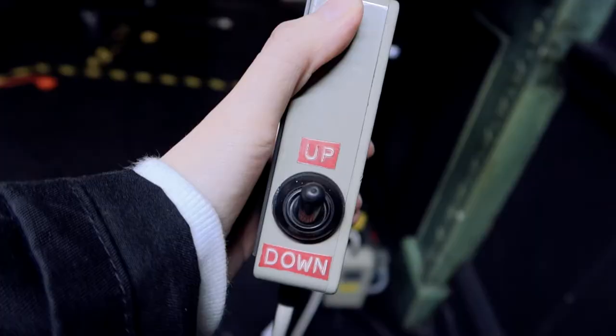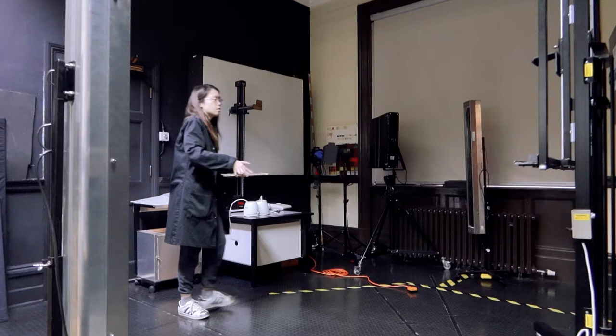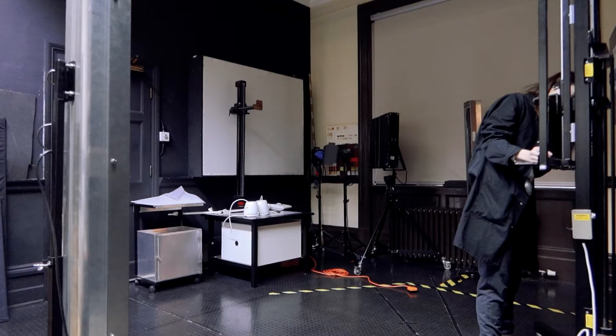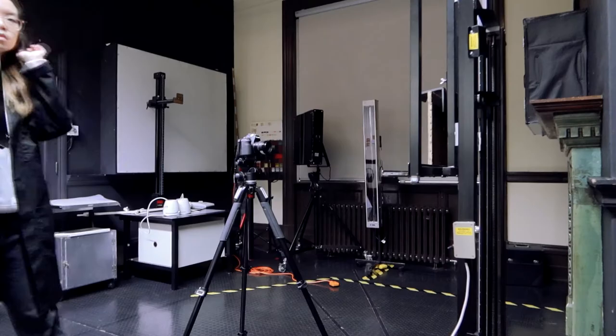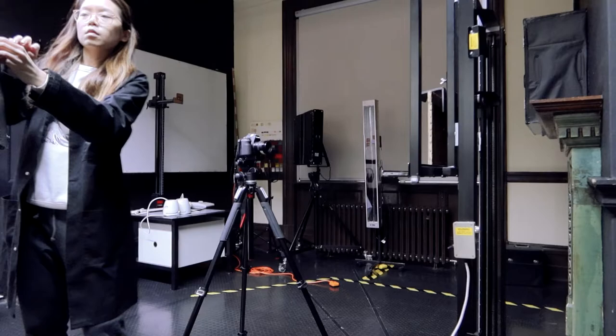Right now I'm just setting up the photo studio for my painting, making sure that the easel is in the right position and the right height. Here I am just adjusting my painting onto the easel — it has to be straight so that it appears straight in the photograph, and making sure it's centered. I'm wearing these goggles because I am using a UV light, which you can see over here, so we need to protect our eyes when we use it.